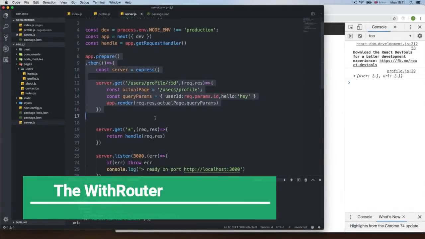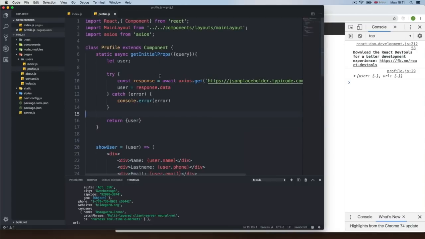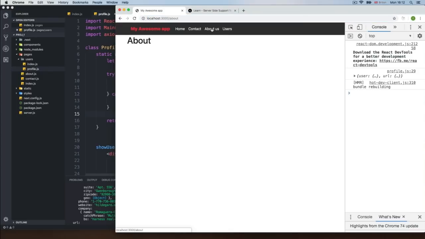Okay, so we're gonna leave the server thing for a minute, and I want to talk about something else. I'm gonna close this. We are not gonna need it right now. I'm gonna go back to that later. So now what I want to talk about is the withRouter property we get with Next. So as you know, when we start an application and we go to an actual component, this one gets rendered with whatever we get inside pages.